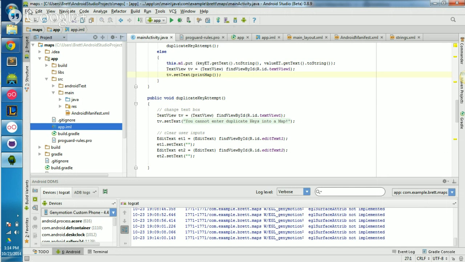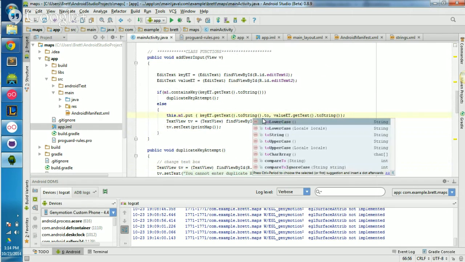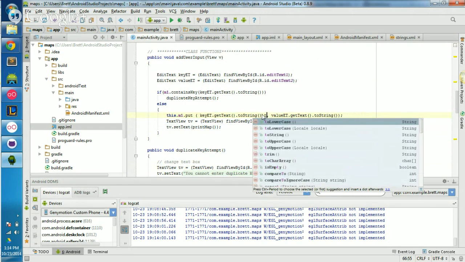Can you do a forced case? So say, store it all uppercase. Well, you could. You just have to actually convert it to uppercase before you store it. I would just put this as to upper, right here before I put it in. Okay. I just didn't know if you could use those functions within. Yeah, and you can do to lower. There's all sorts of things. I could trim it.